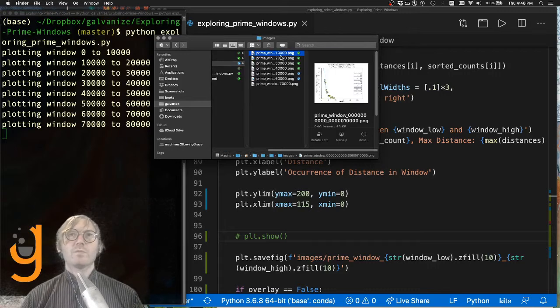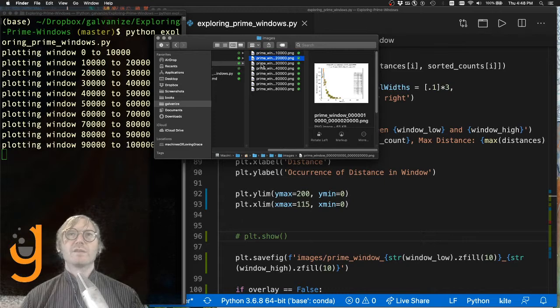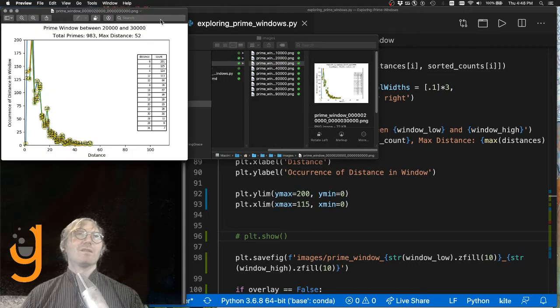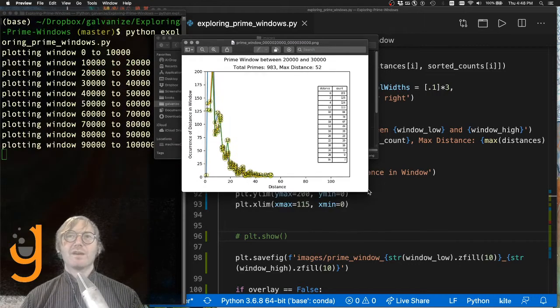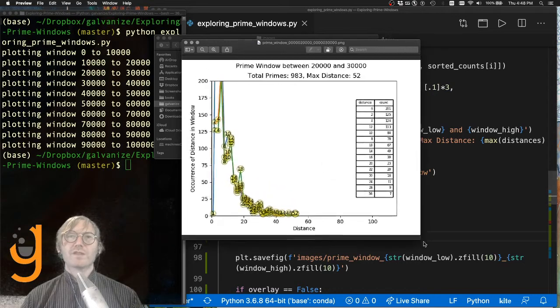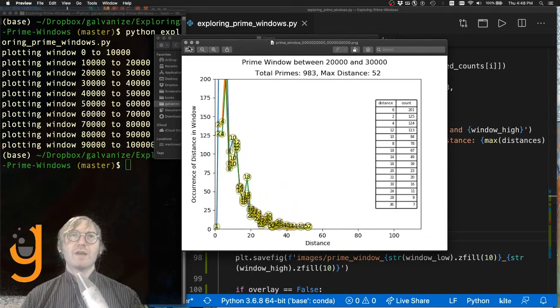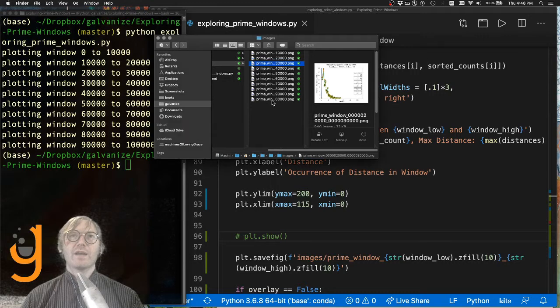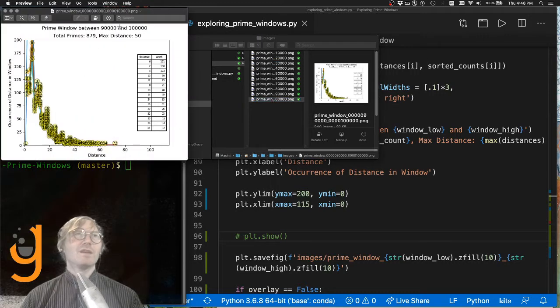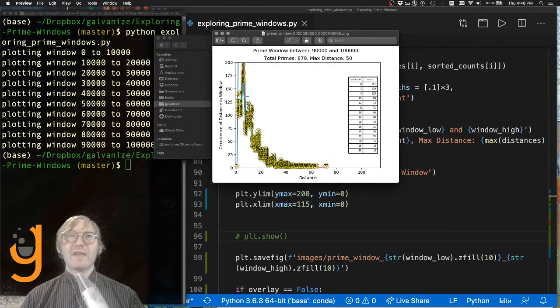And sure enough, we've got images. And notice that they're in order. So this file name is always going to be before this. And cool. Okay, this is what I was talking about. This is the effect where we get this sort of overwriting sludge, where each plot is going to overwrite another plot. And I think it's kind of cool. And we can kind of get this idea of a progression of the windows.